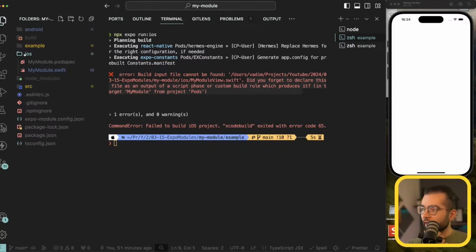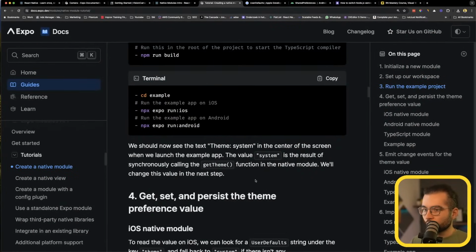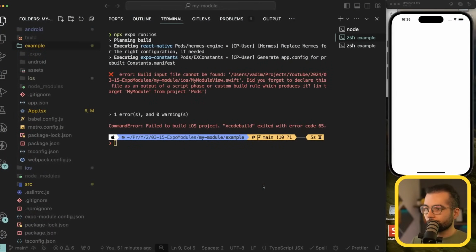So for iOS, for example, should I try to pre-build it again, the example, or should I try to do pod install?